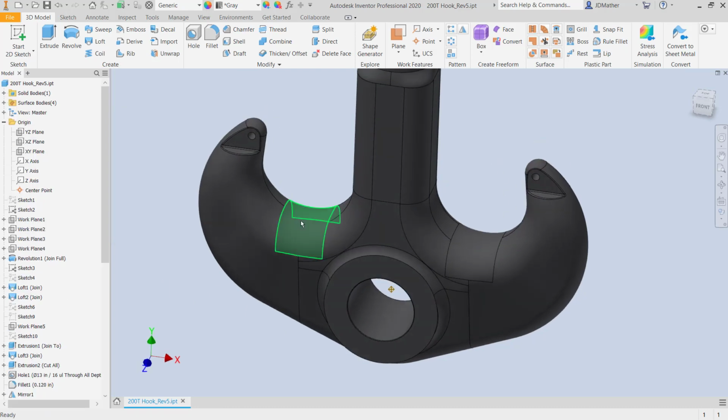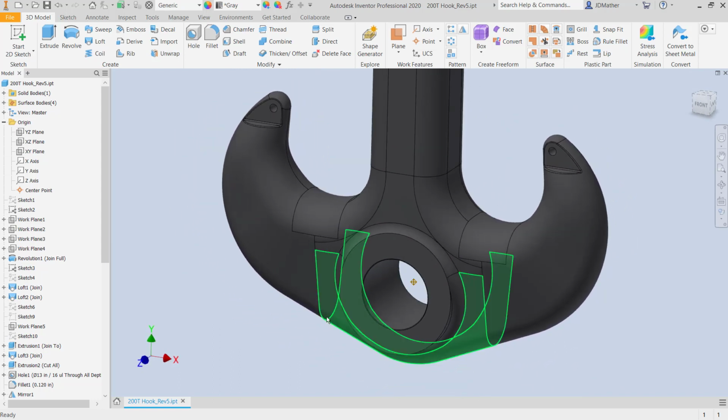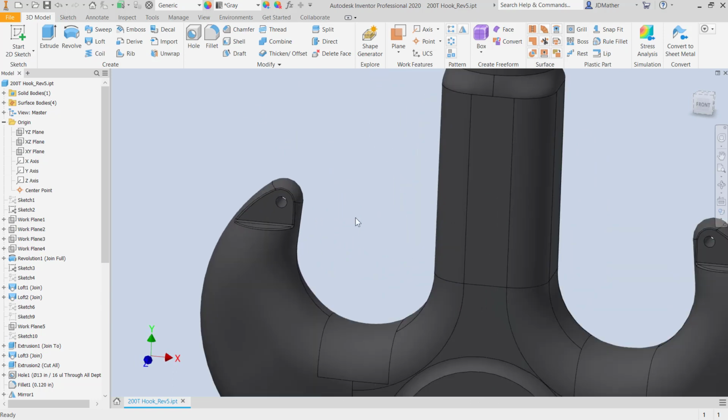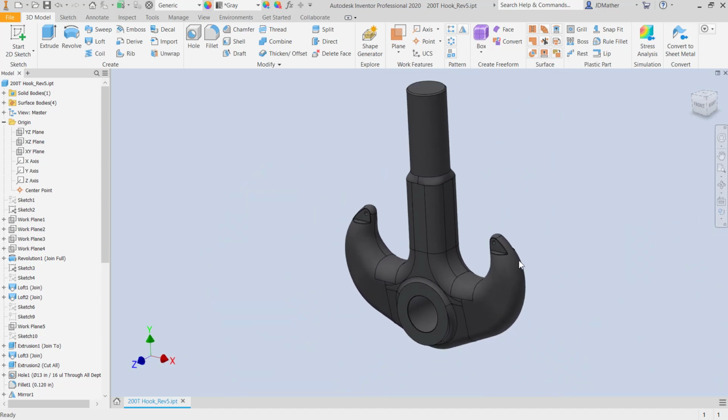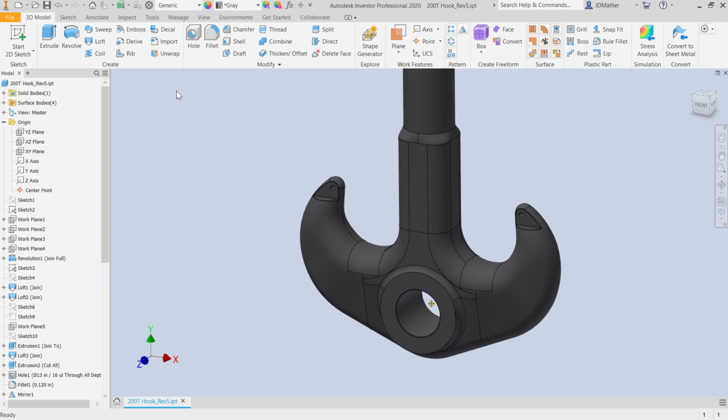Alright, so now I end up with those individual faces replaced with one face for each location of the load. When I go into the analysis, I really don't need these holes and these features, as that just takes it longer to mesh the part. And we'll go ahead and set up our analysis.